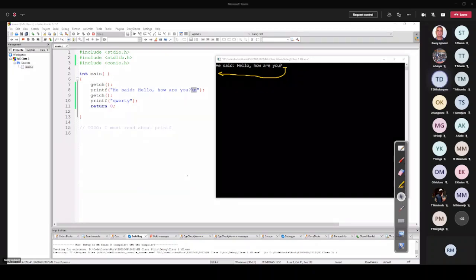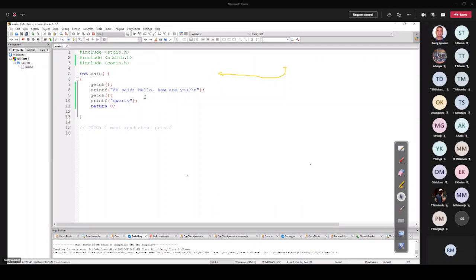Yes, sir. Okay. So what is important to understand, wherever the \n is, that is a command, and that is executed. So even if I put it in here, it will execute it at that position.